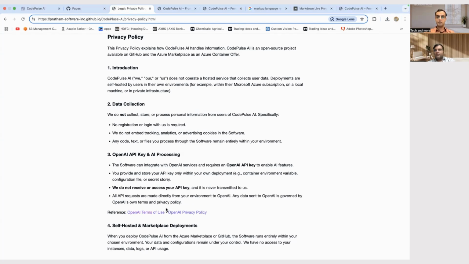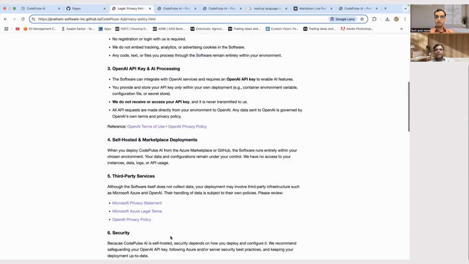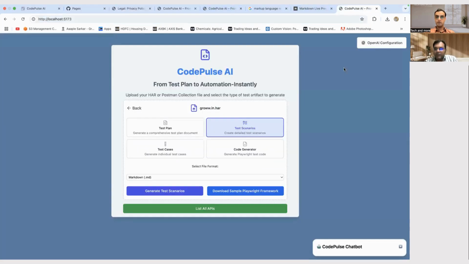So whatever logs it is generating are on your system. Second, you are using OpenAI, so whatever terms and policies are used by OpenAI are applied here, whether you have a private OpenAI license or any public key. And if you deployed your OpenAI in the Azure platform, then all the third-party service policies, Microsoft Azure policies, apply. We are not taking or saving any data, as a security measure. This is a completely secure tool.